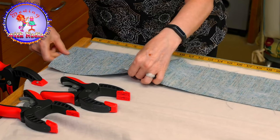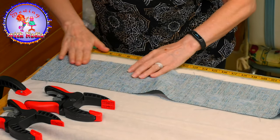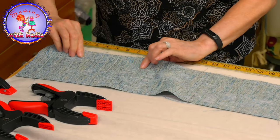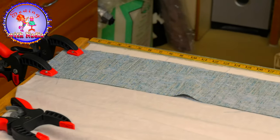Here I already have cut piece of fabric for band. My band will be 3 inches wide. So I cut a strip of fabric 7.5 inches wide, 3 inches for band, plus 3 inches for side hemming, plus 1/2 inch for seam allowance.